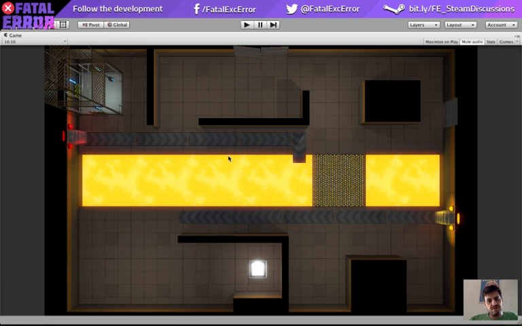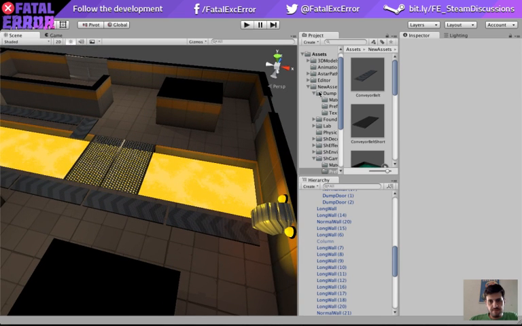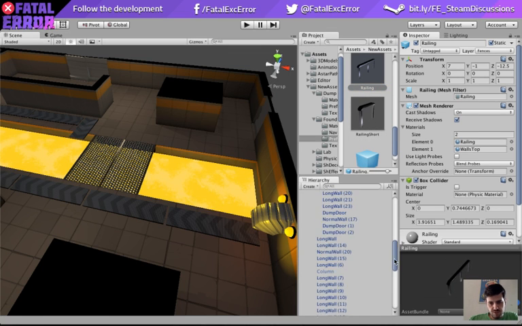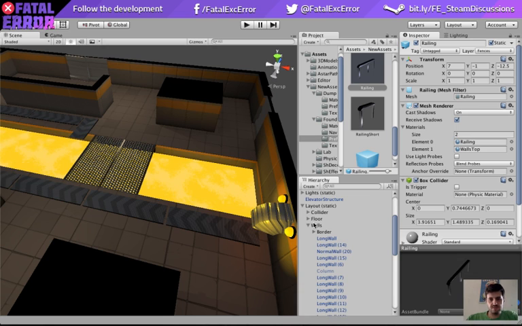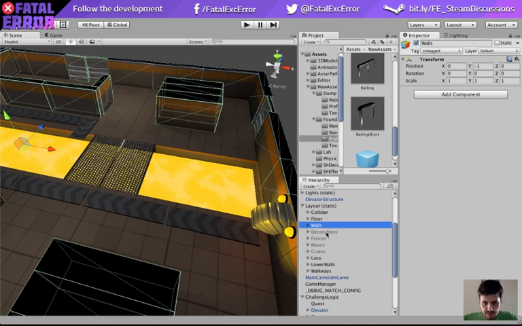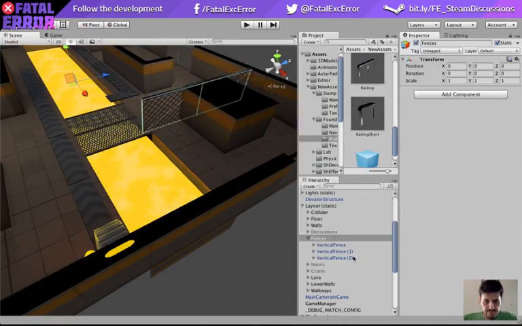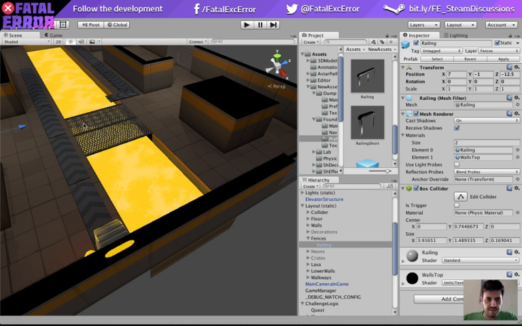And here I can put something else. I have the railings, which are elements that cannot be walked through, but they can be shot through. And it's about time that I introduce them to the player, so I'm gonna put some in the scene. I'm gonna put them here in fences because I'm not gonna have fences in this level. But I'm gonna have railings.